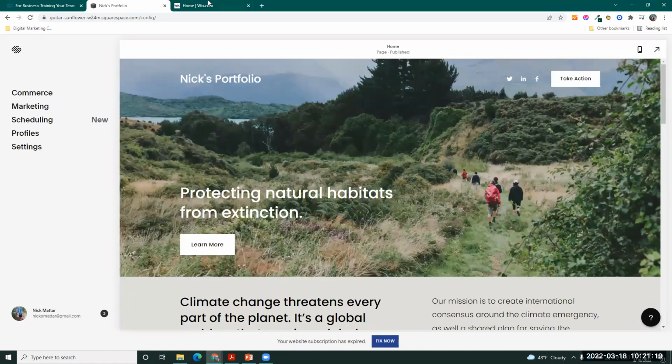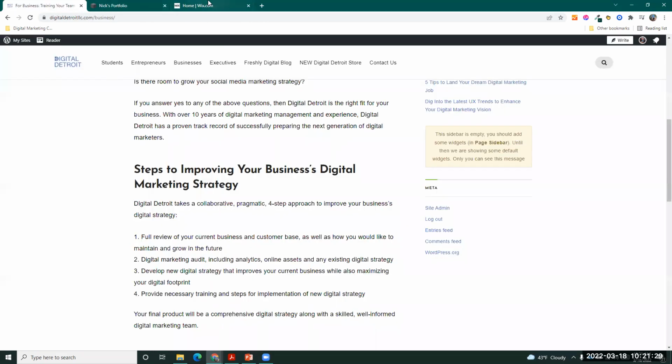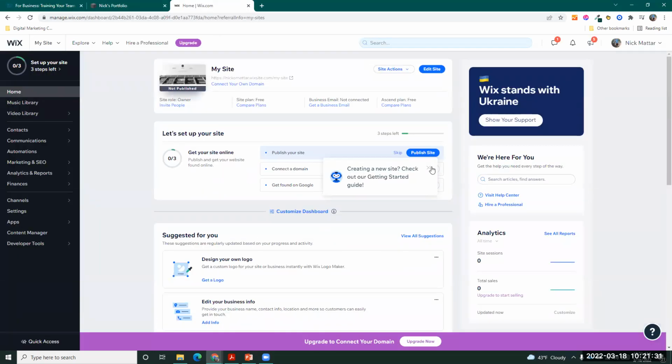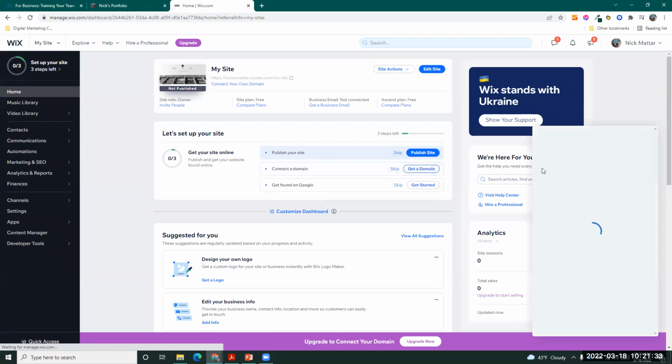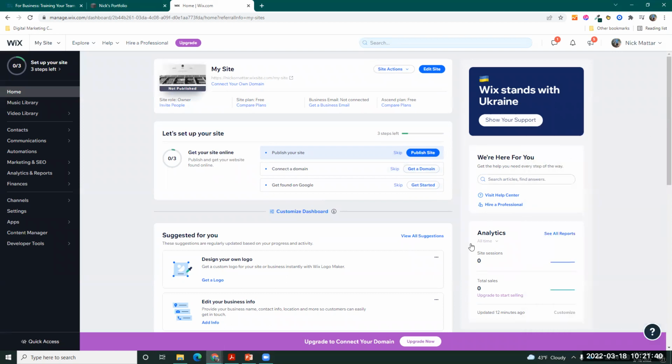Another myth that I quickly want to dispel is that you need to buy a domain ahead of time, and no, domain being the URL. Honestly, all three of these, Squarespace, WordPress, Wix, they all let you buy a domain up front when you design your site. And usually they're pretty cheap, to be perfectly honest. It's like $10 a year. I think it depends on what kind of domain you're looking to buy.